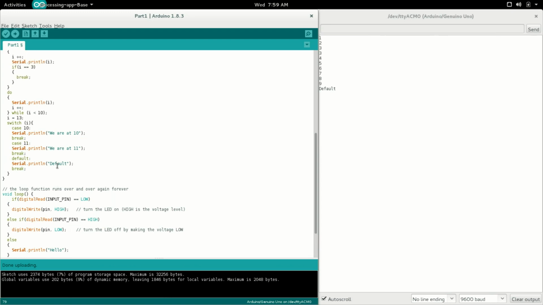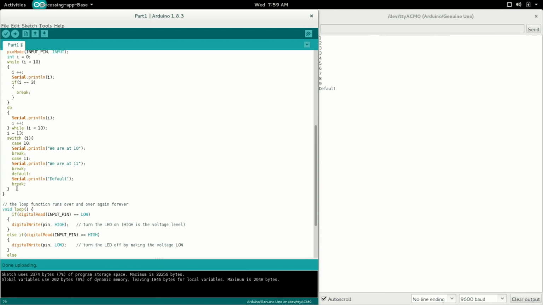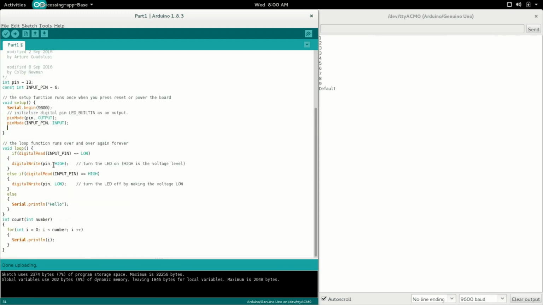Okay, so we're going to get rid of all of this stuff up here so we don't get confused. So we're going to go int x is equal to count number.